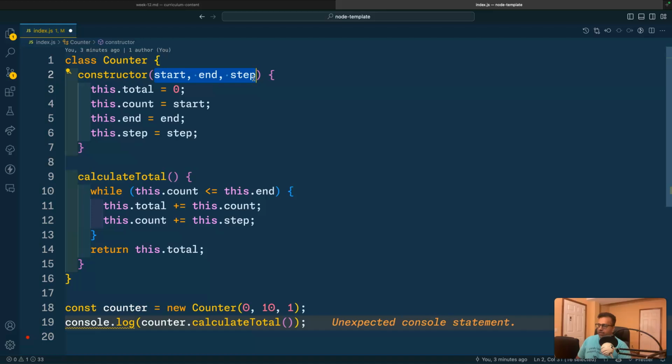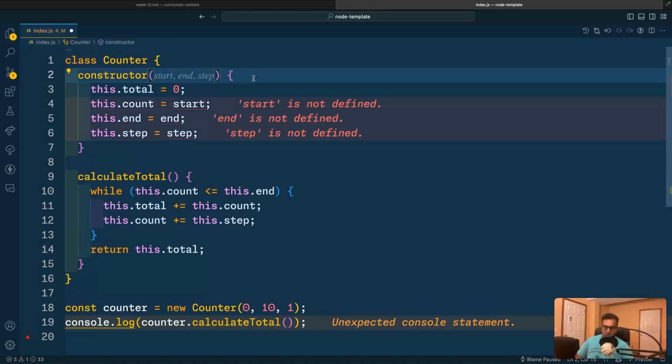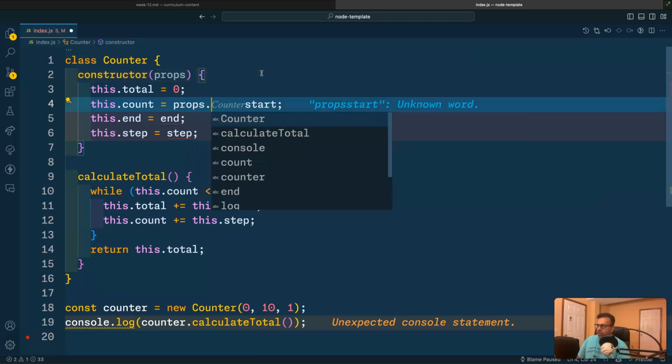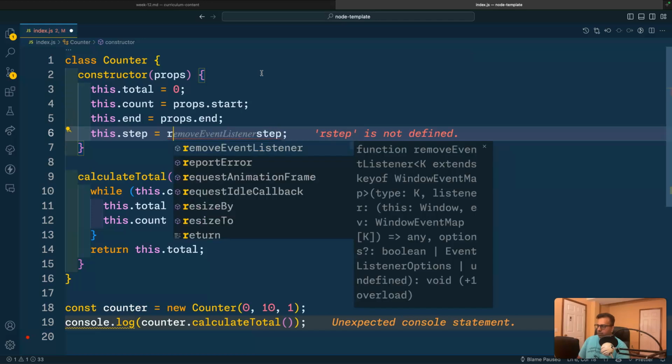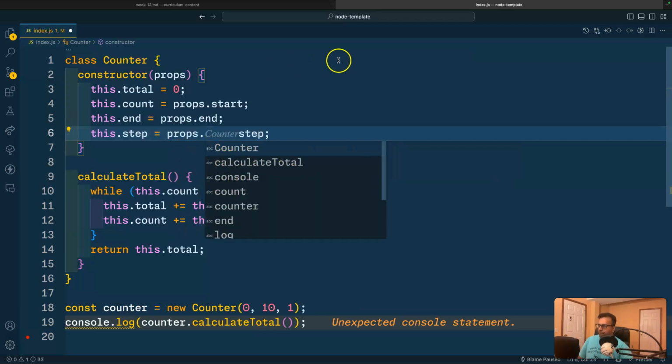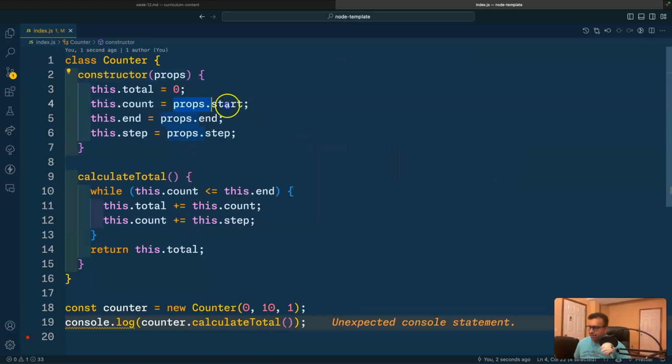So in here, instead of taking 3, I'm just going to take one object. And I'm just going to call that props or properties. To use this, I would now say props.start. Now it doesn't matter what the order is. I just have to pass in a single object, and I just need to know the names of the keys.